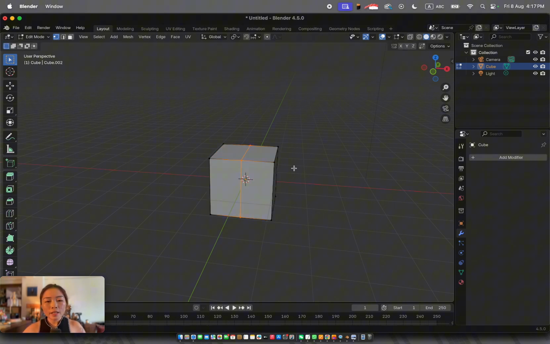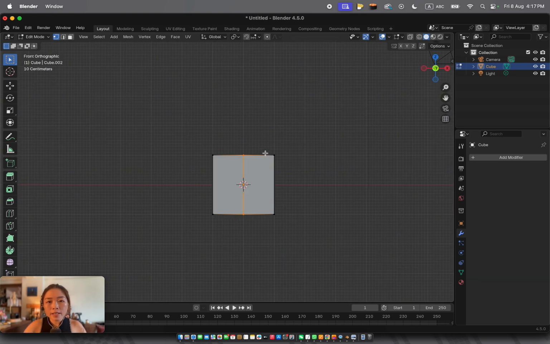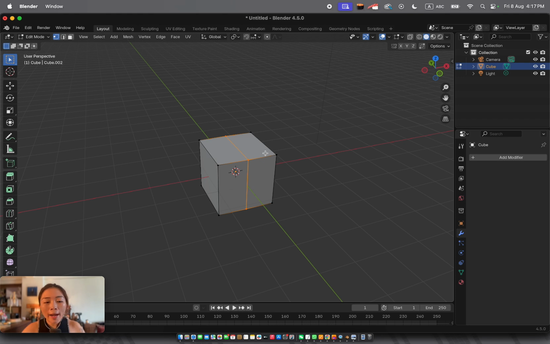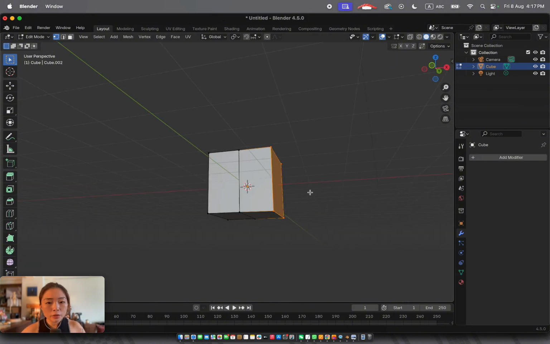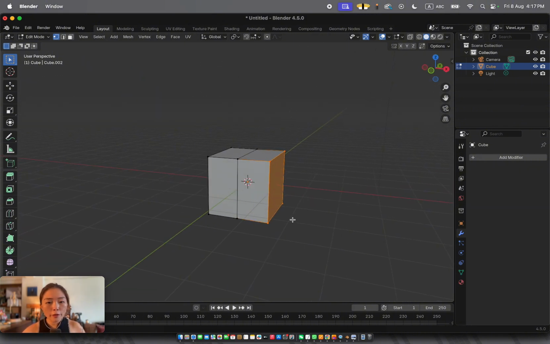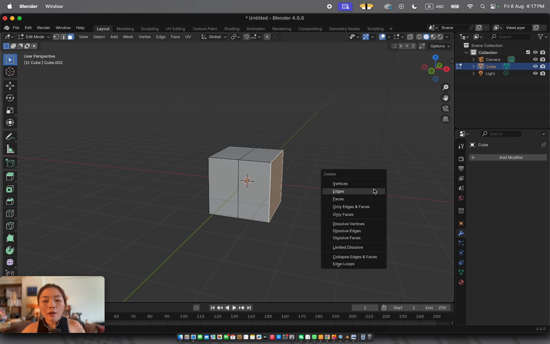If I'm cutting this into half in the center of the screen, this cut line is sitting right on top of the y-axis. So in this case, I can remove one half of the cube, for example the right-hand side or the left-hand side, it doesn't matter. To remove the right-hand side, I either select the 4 vertices on the far right, or select the right face and then use X to delete. We can delete either the vertices or the faces.